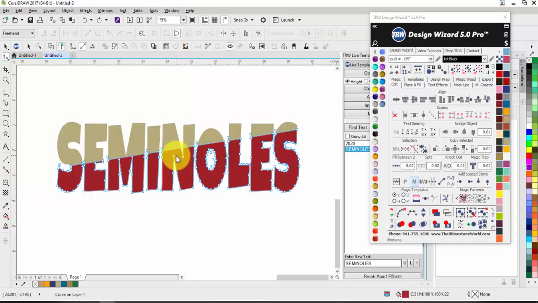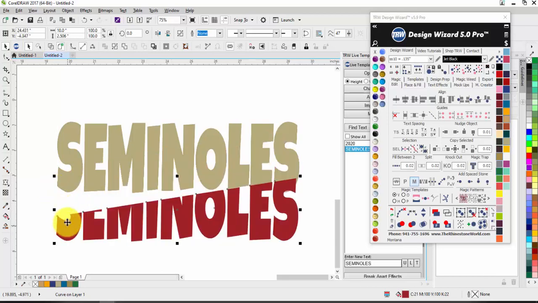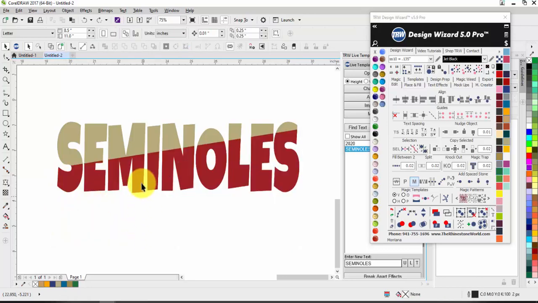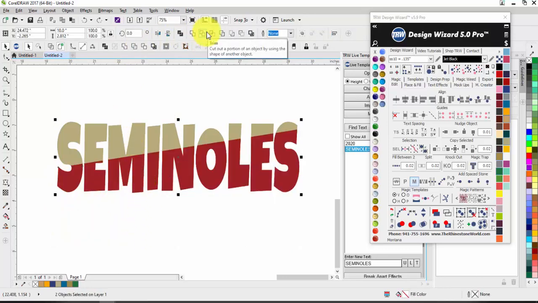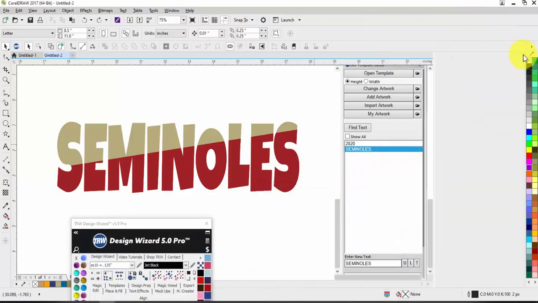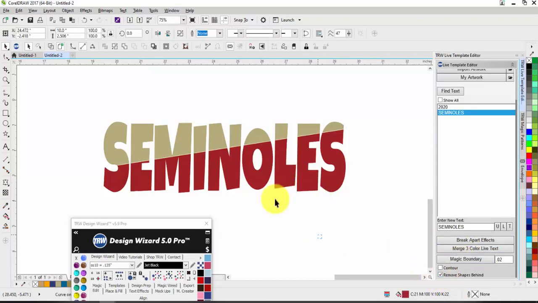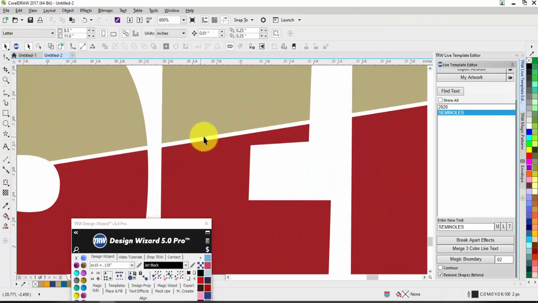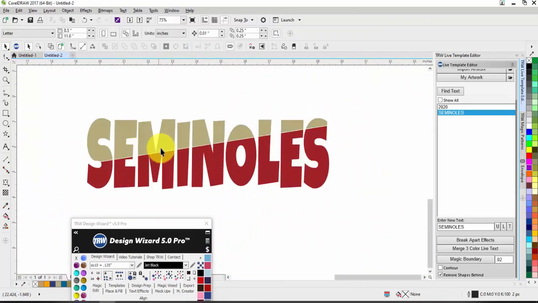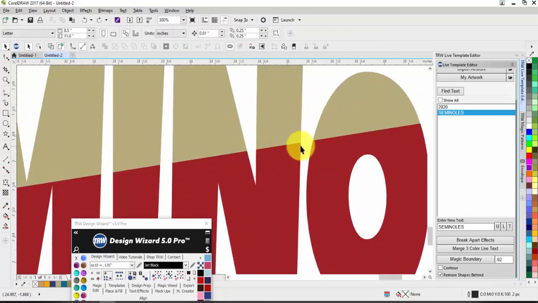So there's a couple different ways you could get this cut ready now. You probably wouldn't want to layer this red right on top of the gold, we'd want to cut it out. With that, we could do the trim feature, or the simplify. You could use the boundary tool on your live template editor. The boundary tool would create a boundary between the two, which personally I would probably set up this way, because it would be really hard to line those up perfectly anyways.